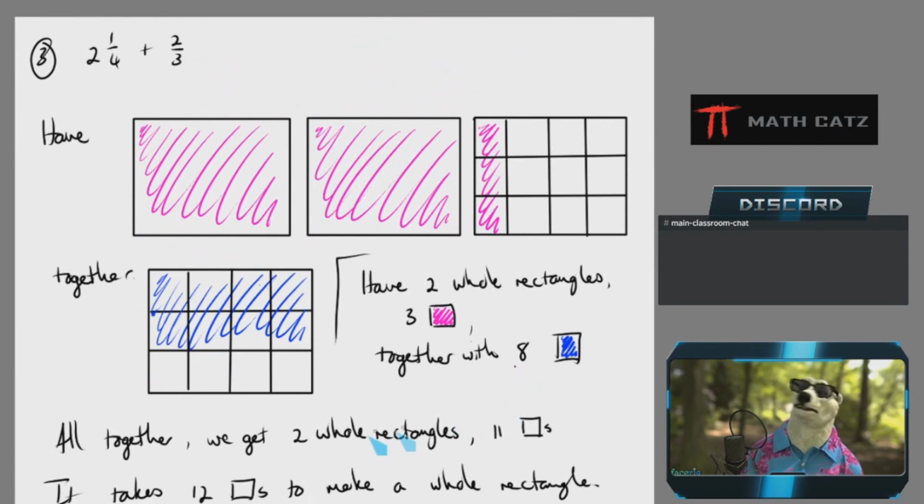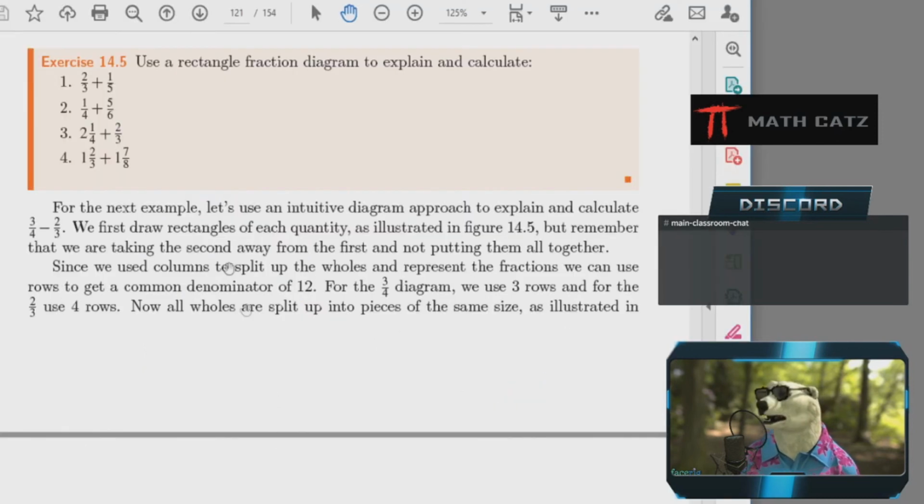In the interest of saving time, I'm going to skip the other one that we missed, the number 4. Nothing changes. Just draw them. They have a whole rectangle coming from each one. But so what? I just merge them and get 2 whole rectangles. And then see from the portions that are left that I'm merging, can I get another whole rectangle? And then update that accordingly.